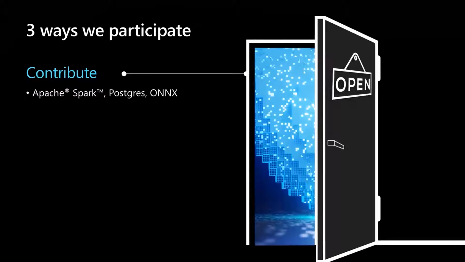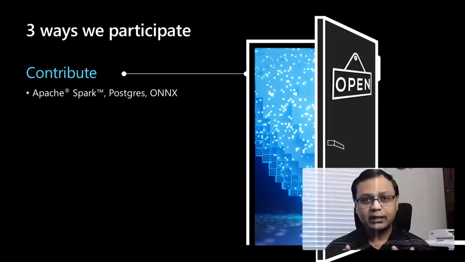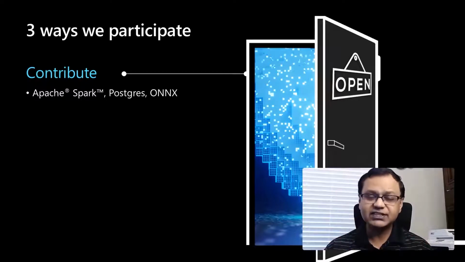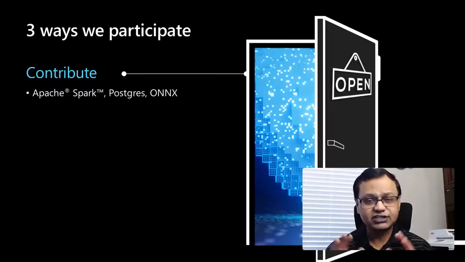Within Azure Data, we now have comprehensive open source data products ranging from relational databases to Hadoop, Spark, etc. Literally every product or service we use has some sort of open source technology. There are three ways we participate in open source. On our team, the first way is we contribute to existing projects or release new projects. And I will cover just a few examples today in the areas of Spark, Postgres, and ONNX.